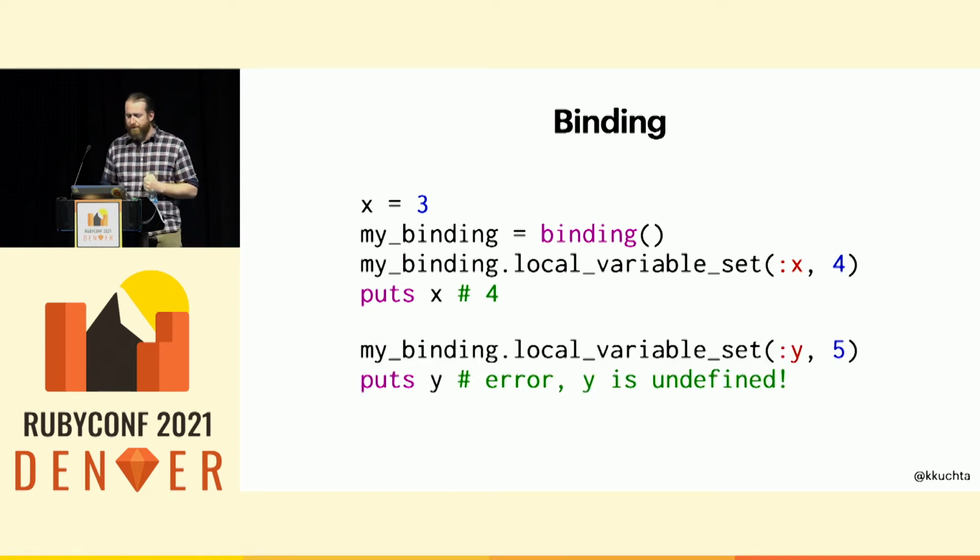But it doesn't work for new variables. You cannot create a new variable within a binding. If I had to guess, this was meant to prevent exactly the kinds of shenanigans we are trying to pull. Like, imagine if anyone who had a handle on a binding could just insert brand new variables willy-nilly. It would be utter chaos. Although, to be clear, we are going to do exactly that anyway.